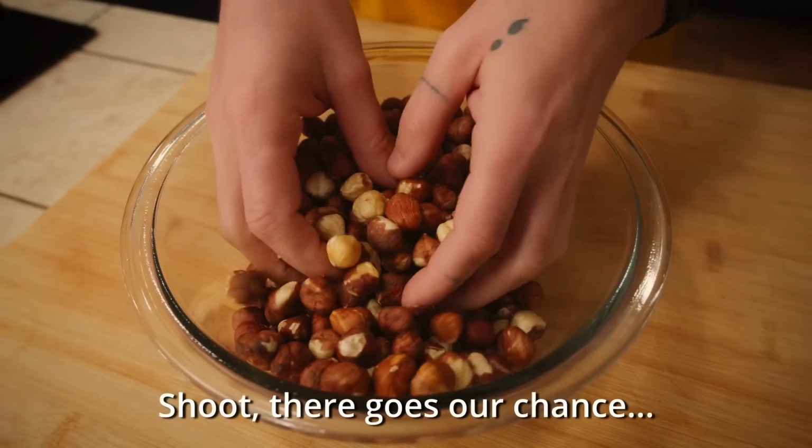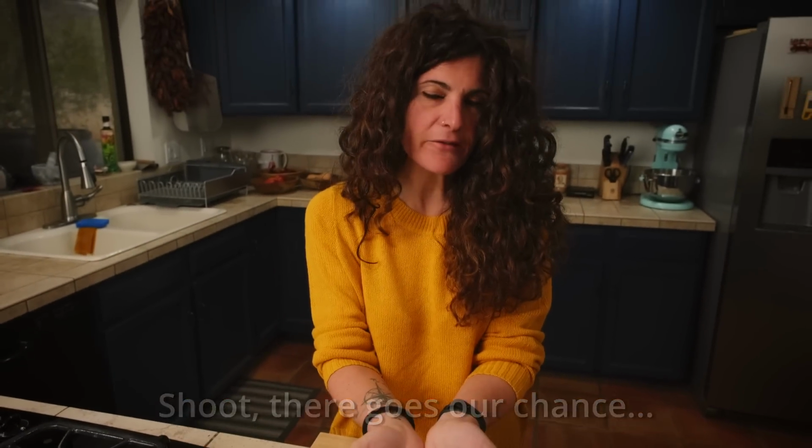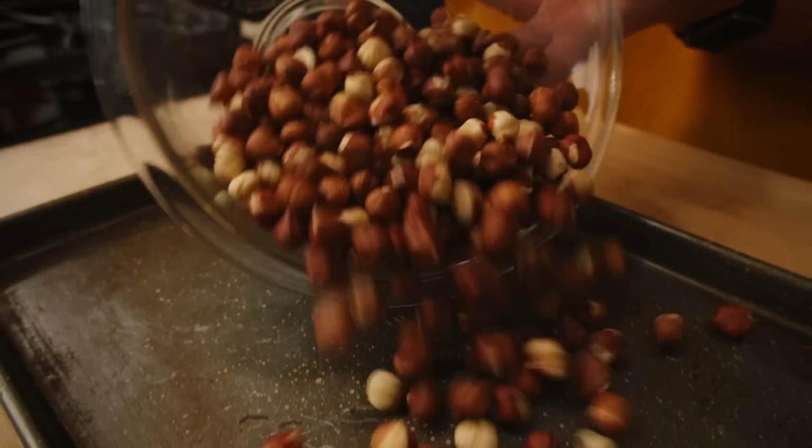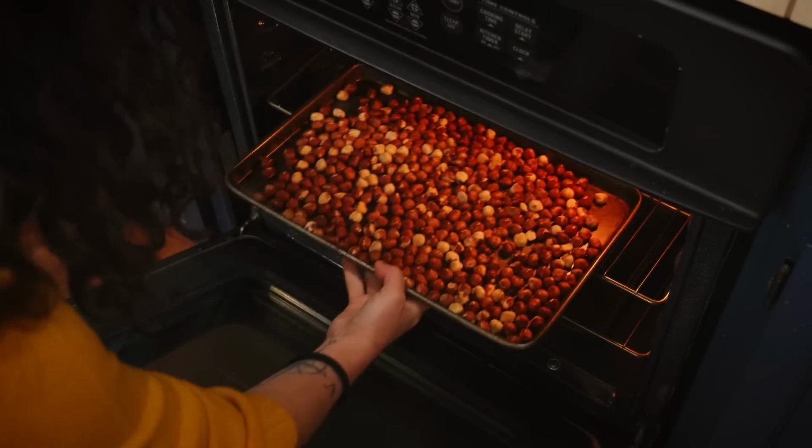The first step to make our homemade Nutella is having some hazelnut. Now, if you want to make another spread that is not Nutella, you can also use almond, pecan, macadamia, walnuts. Before we can use the hazelnut, we need to toast them.